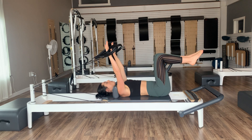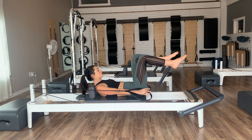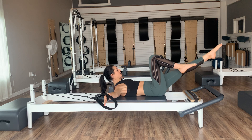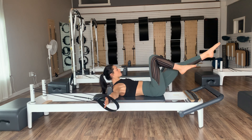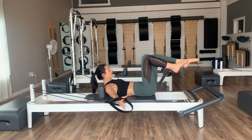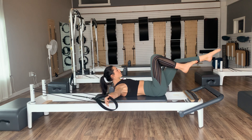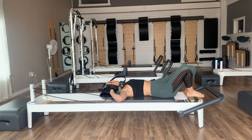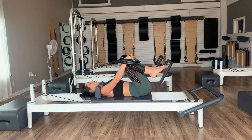Inhale, return it back down. Exhale, press and curl. Inhale to return. Let's go for three. On this last one, hold yourselves up in that curl. Let's add in some arms and legs — open the arms out to the T, reach your right leg out away from you. Exhale, pull it all back in. Inhale up, reach your left leg out. Exhale, bring it back in. If the neck is ever an issue, just relax your head into your headrest. One more right, one more left, then reach the arms up, relax the head, and relax the feet back down. Feel free to give your knees a little sway or hug them into your chest.